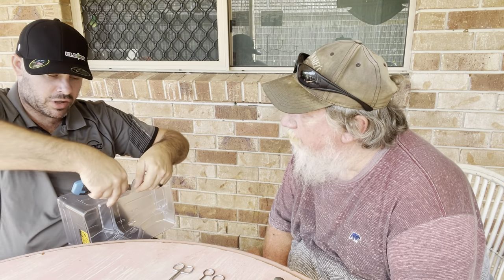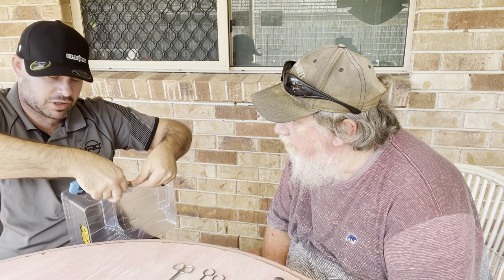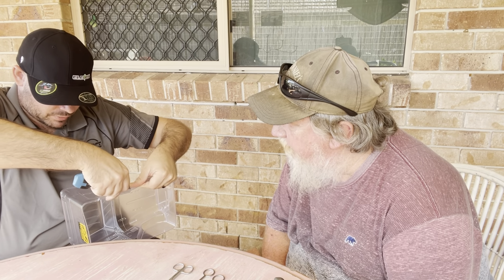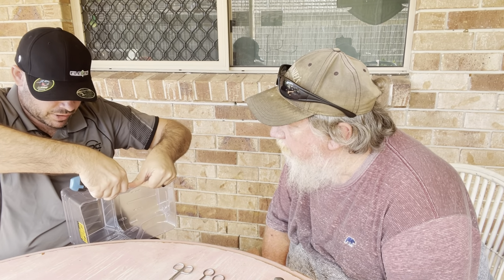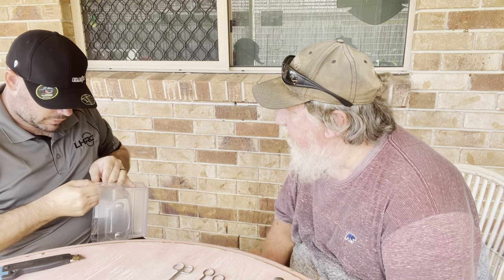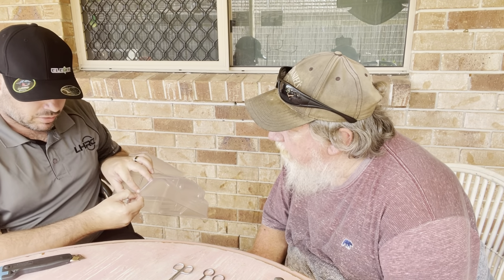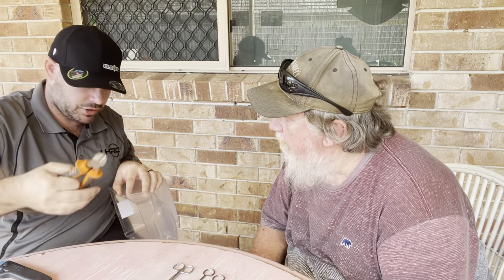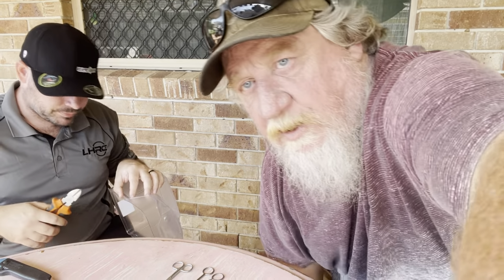So we'll have to score, and then you're keeping the tip up nice and high. So it's right in. I'll show Bruce so that he can see what's going on. That's right down into the bottom of the valley. That's it. And then we pick it back up. And the good thing is, because you're using your thumb to push, you've got total control. You can see where the tip of that blade just popped right down. And we can still see, because that's quite a deep indent, right? This particular blade is just not getting in there. So let's use the side cutter. Bruce, if you want to bring the camera in, I'll just bring that in a little bit closer.